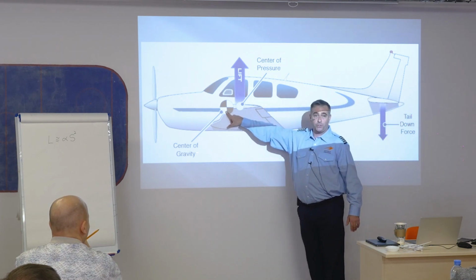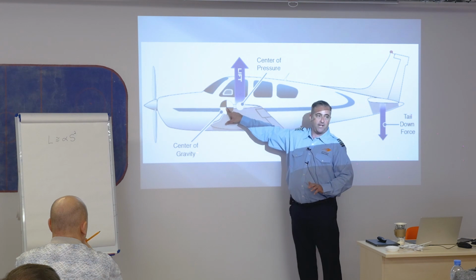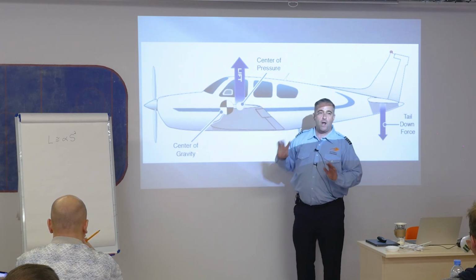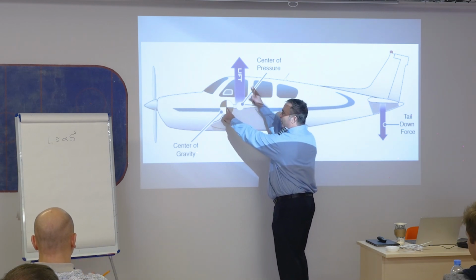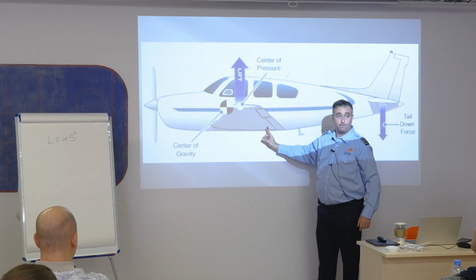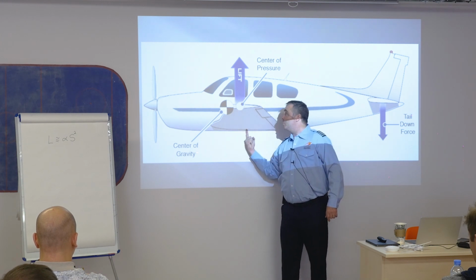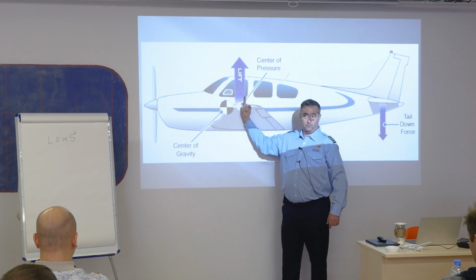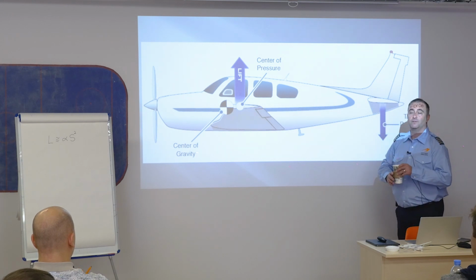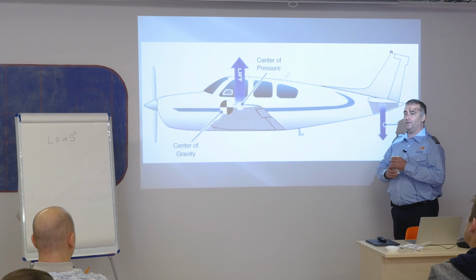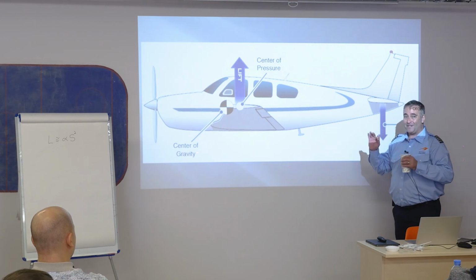If I'm okay with hinge, and we're going to start talking about arms and moments and so forth, but if I'm okay with this hinge, now I know no matter where I apply forces, all of those forces are going to cause this airplane to move around that hinge. Okay? So if I apply force here with this wing, and I push up on the wing, what happens to the nose of the airplane? 100,000% of the time, yes, guaranteed. Okay? Is that 100% clear?